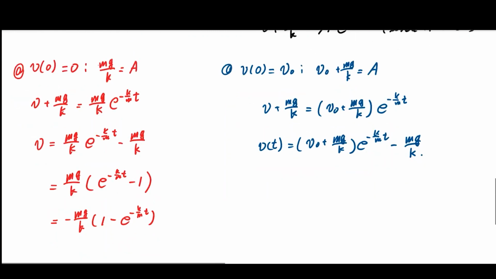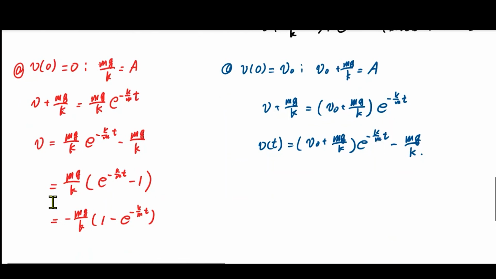Okay, so this is a general case. Does this thing really include this case? Yeah, sure. Because if this is equal to 0, then do you see it's the exact same equation as this? Okay, let's check. How do you know that when you got this thing correct or not? Here's how you check. Number one, you want to check this. This value gives us V naught, right? Because that's our initial velocity, that's how we got here. So let's plug it in. If I plug in 0 here, this whole thing becomes 1, right? So we have V naught plus mg over k minus mg over k, they cancel, so we get V naught. So that one checks out.